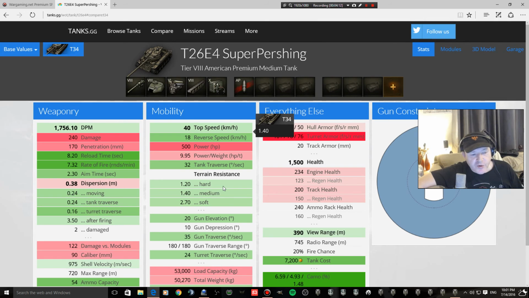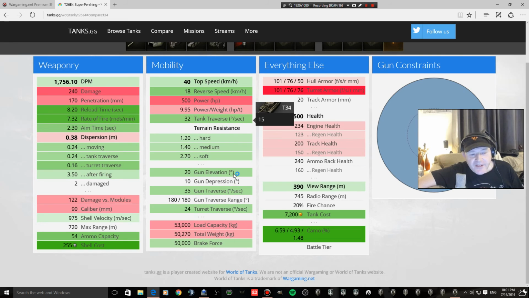Terrain resistance is quite good, 1.2, 1.4 and 2.7. Gun elevation is 20, gun depression is 10, gun traverse 36, so when you get into positions you can work it quite well. And we saw the armour, it doesn't look very good at all. The turret, 101 against 279, oh no. Health, 1500, exactly the same as the T34.